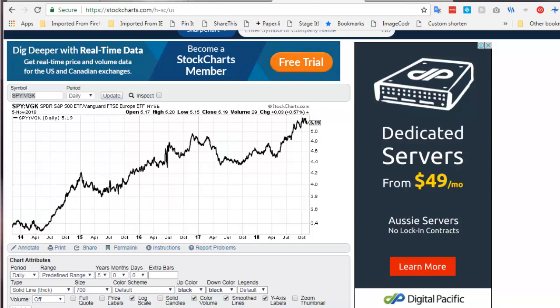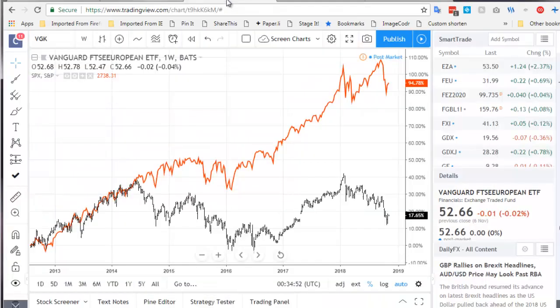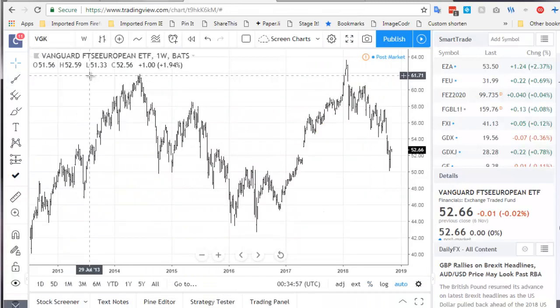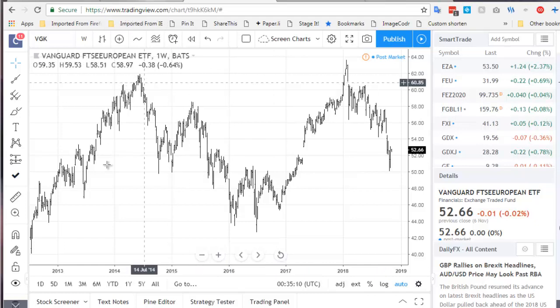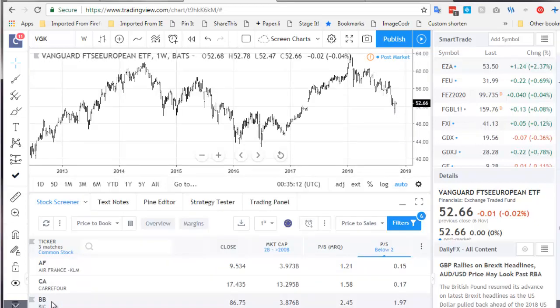Now let's go to the tools that I'll use. I'll just tidy up here and leave the chart as a weekly chart. The tool I'm using is called tradingview.com. What TradingView has got in it is a really neat stock screener down here. I'll just click a button and it allows me to set up stock screens. I'll show you what those stock screens are.